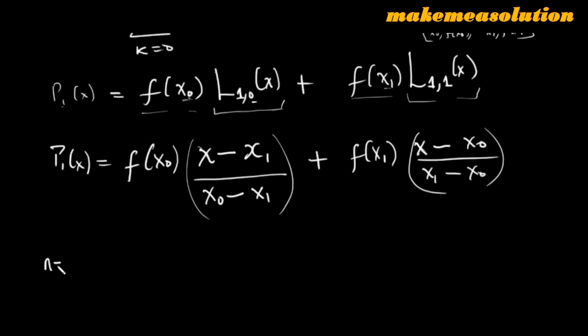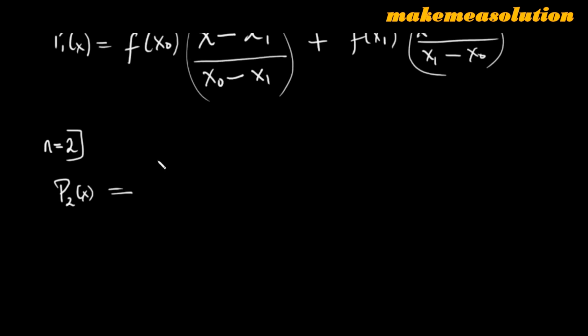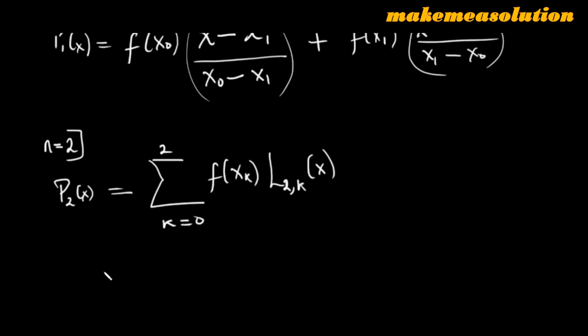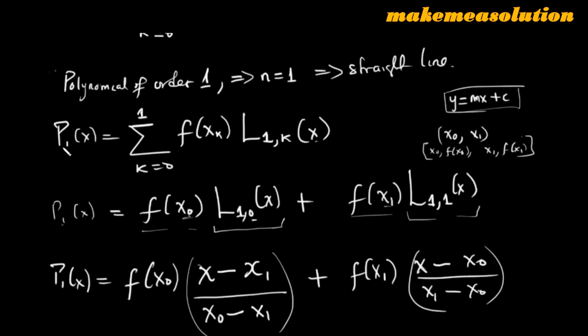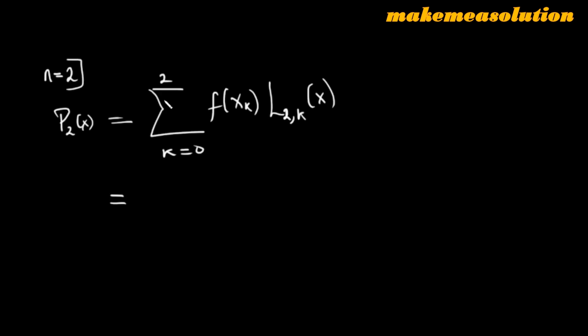So we're going to build n equal to 2. So for n equal to 2, my p2 of x is going to be the summation, k equal to 0 to 2, of f of x k and L 2 comma k of x. So this is how we're going to build it. So for p2 of x, we're going to have what? How many expansions? The number of expansions tells me the number of points we're dealing with in this case. So for the first order system, we had 2 expansions. 2 expansions corresponds to 2 different points. So let's see how many expansions will result from expanding this particular build up that we have here.